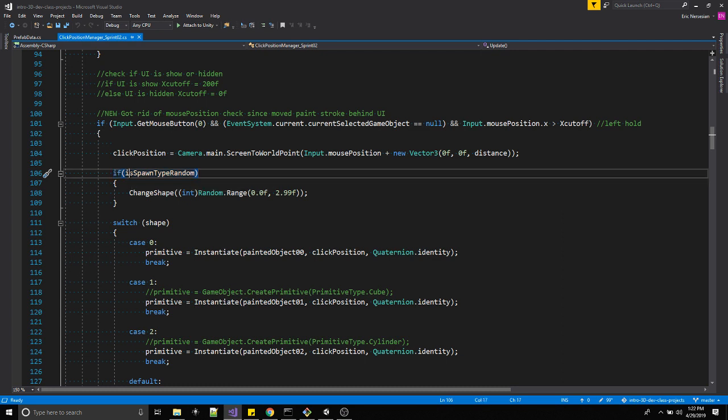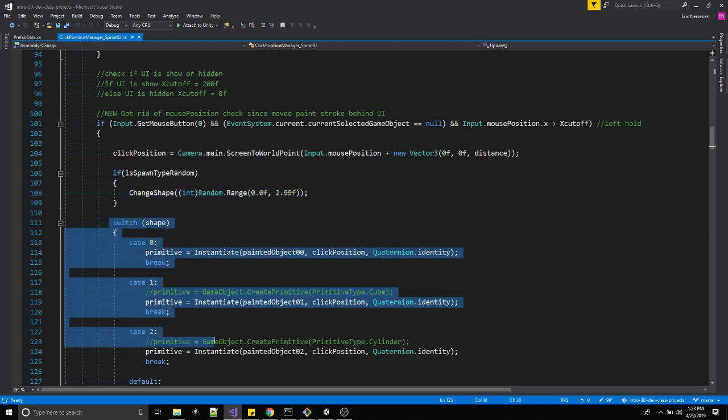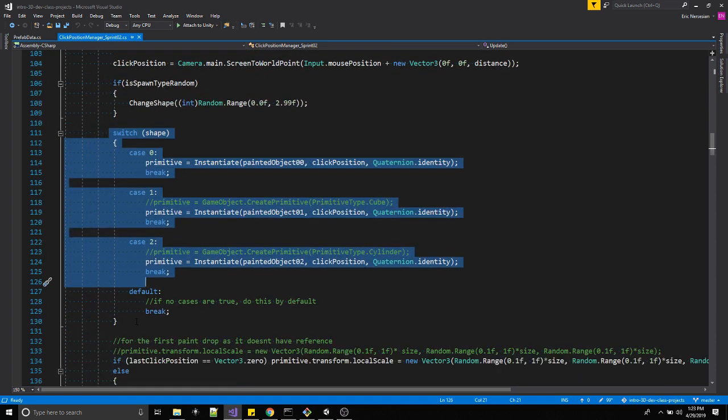If not, false, which is the default behavior, we never do what's inside the if statement. And we just go right into our switch statement, and we evaluate which case based on the shape integer, which defaults to 0.